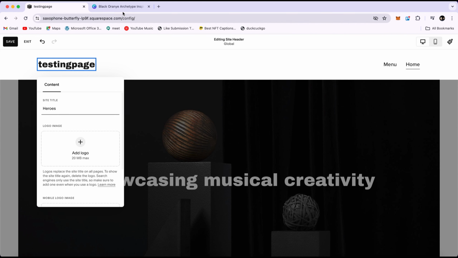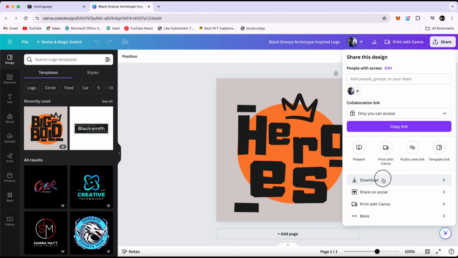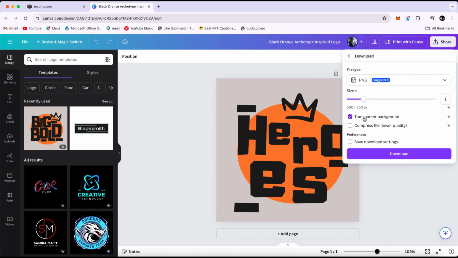So I've quickly created my logo in Canva. If you're doing the same, I want to emphasize one important note. When you download it, make sure you choose a transparent background. If you are using the free version of Canva, ensure the background color matches the background of your site to avoid having a colored block behind your logo. Once you've done that, click on Download.